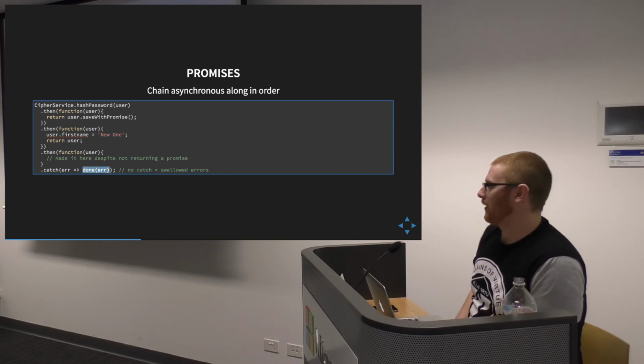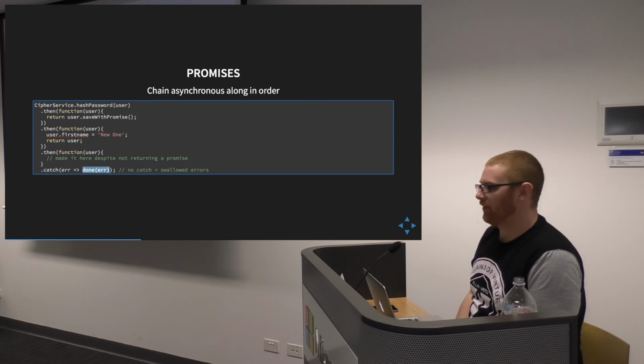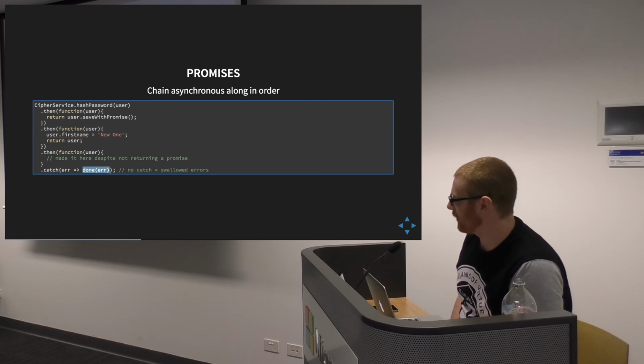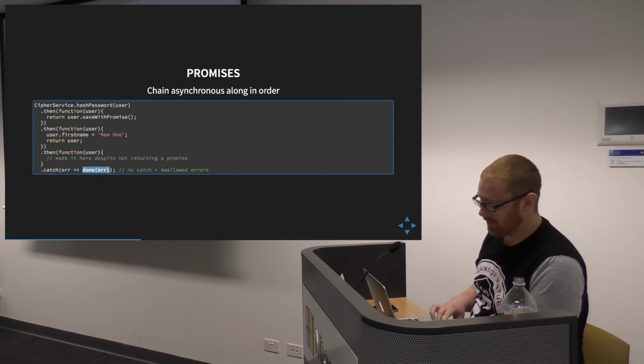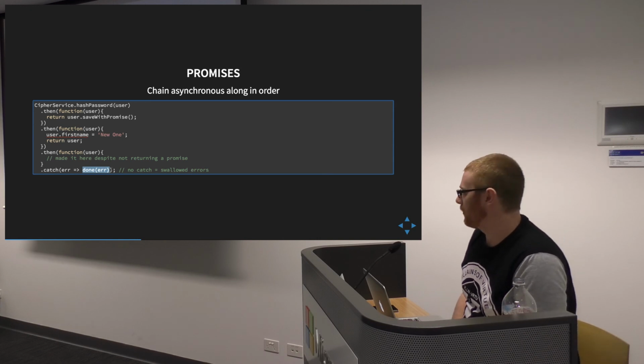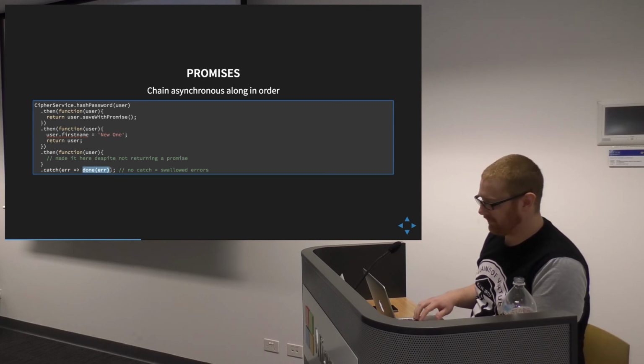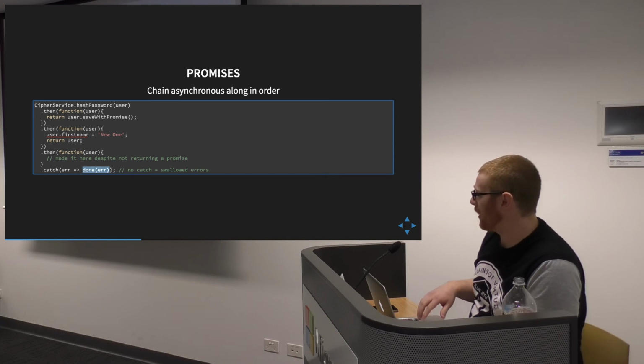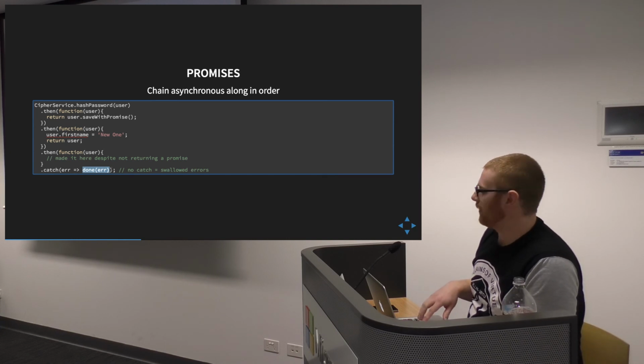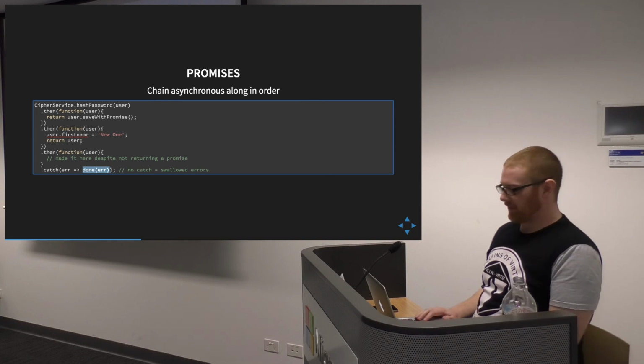And down the bottom here we have what's called a Node.js style callback, where you call done when you're done, but you pass an error to it if an error exists. So this is kind of how you might mix and mash asynchronous node functions and promises together.